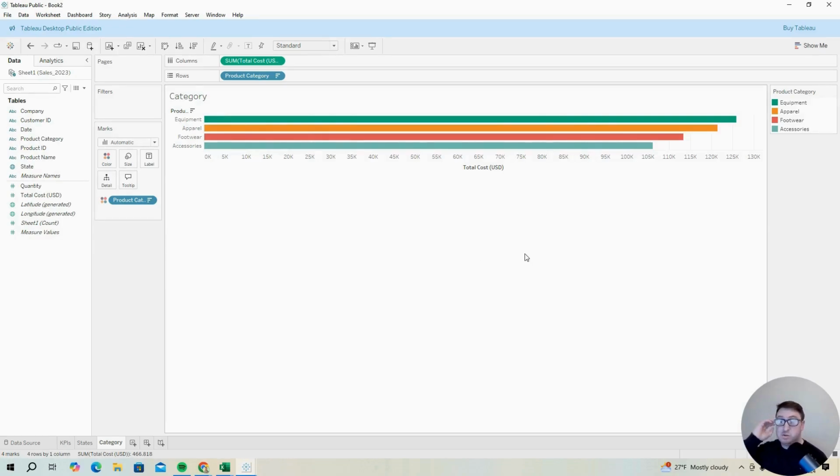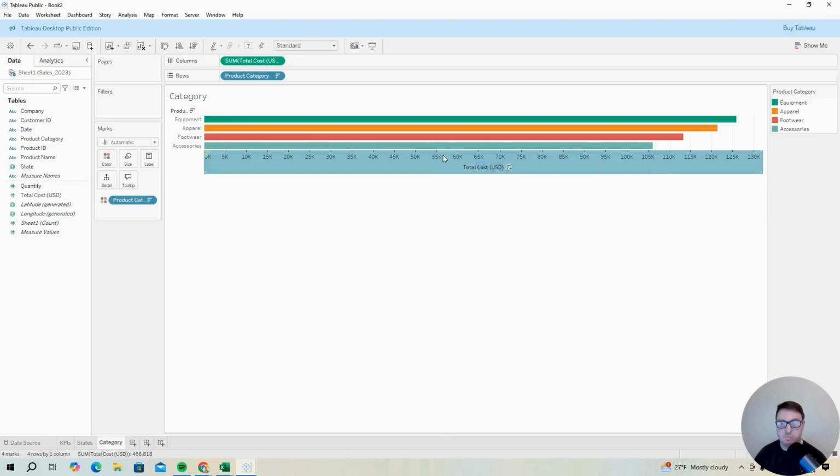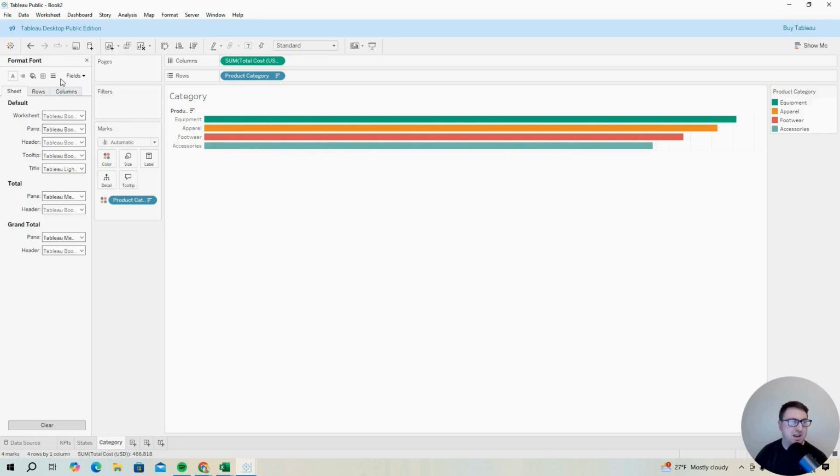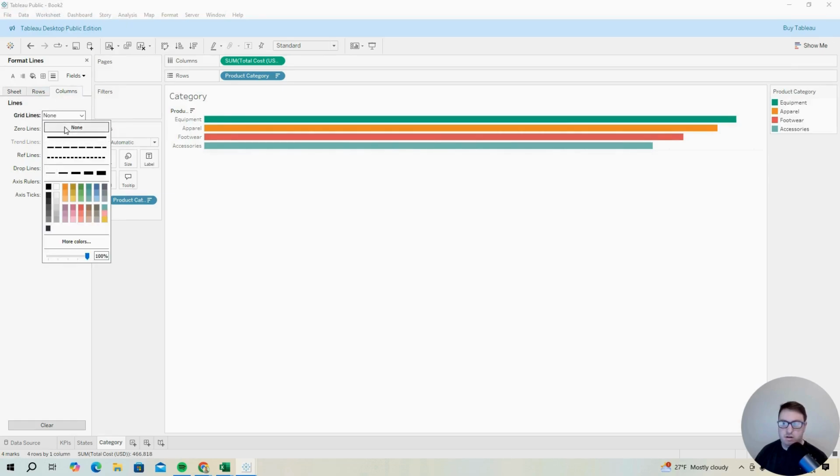One thing I want to do too is get rid of this because this looks a little messy. I want to get rid of this right down here, this whole axis. So I want to get rid of the header. So we're good there. Now what I want to do is get rid of these ugly lines, these axis lines. So go to Format, right click there, and I'm going to go to the Lines section right here. And let's go columns, none.